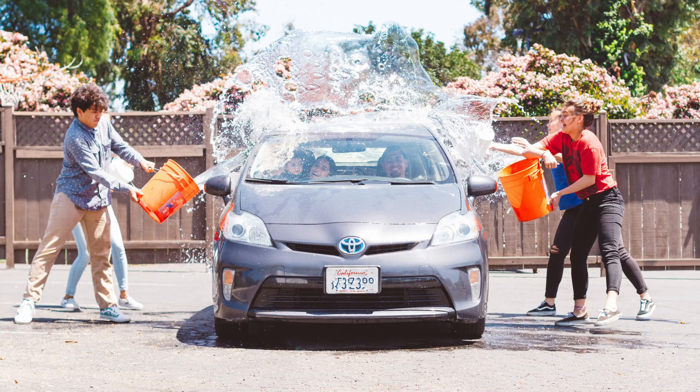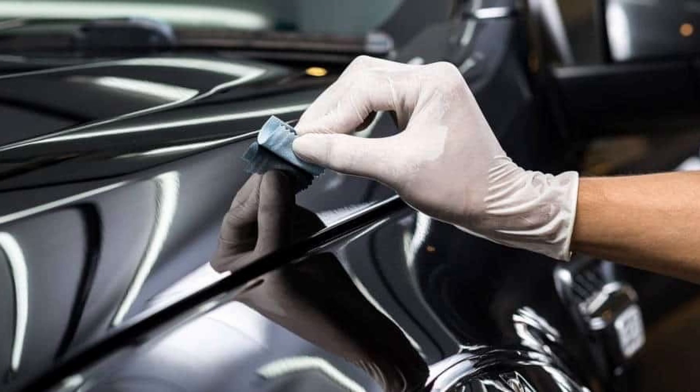In order to apply a ceramic coat, the car must be washed thoroughly to get all the dirt off. Then the majority of people that apply it do what's called clay barring, where they rub the surface of the paintwork with a little bar. It removes all the chemicals and everything on the paint to leave just bare paint. Once applied, you have to leave it out in the sun to cure, which can take a few hours depending on the make of ceramic coating.